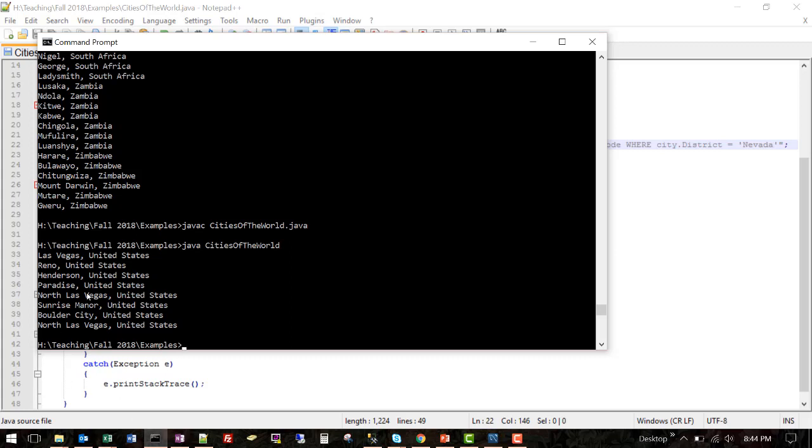in the state my database is in right now, there are two North Las Vegases in the United States.